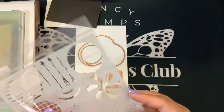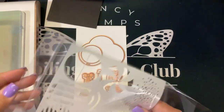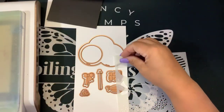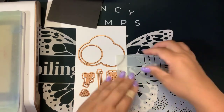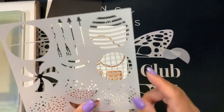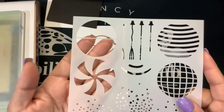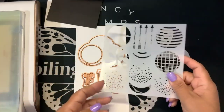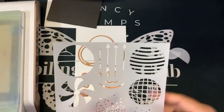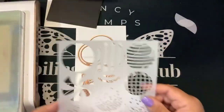And then we have the balloon bouquet stencils, which you can use individually. But I love the versatility in the designs here. So there are two little half masks here so that you can mask off the balloon if you only want to stencil half of it. But look at these designs. This one's kind of a fun confetti design. You have these crisscross stripes. This reminds me of Christmas candies, peppermints. So think about that. You could do three peppermints in the wintertime. And then you have some highlights for the balloons and different options for balloon strings. So really fun. And then again, some little highlights down here. So fun things to do with the stenciling there.